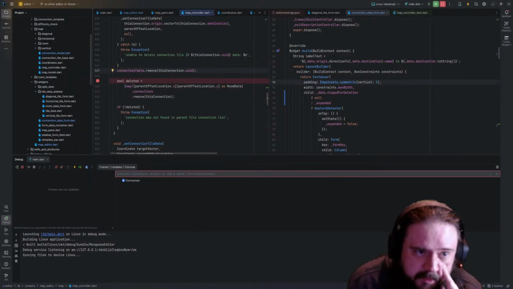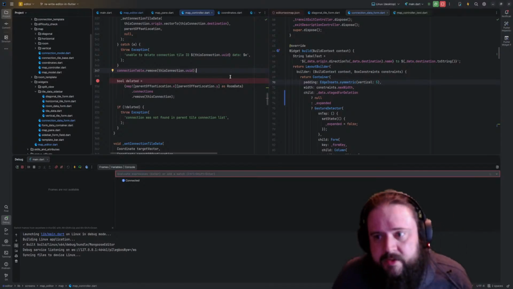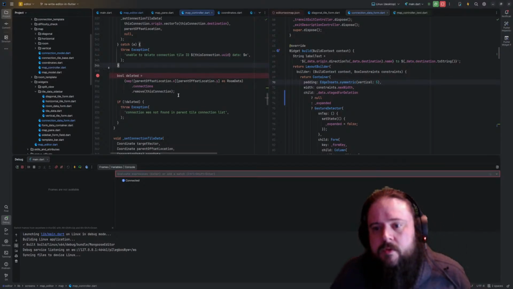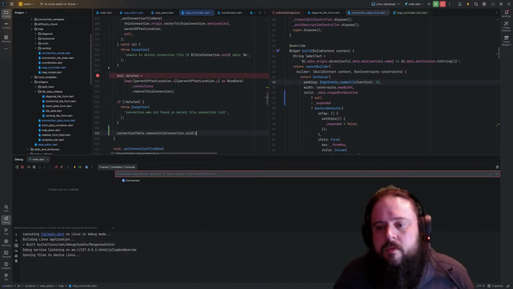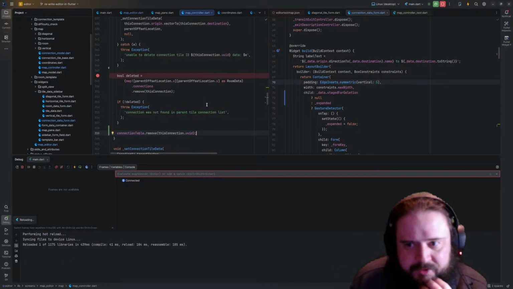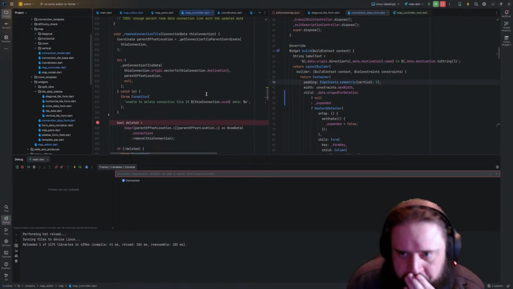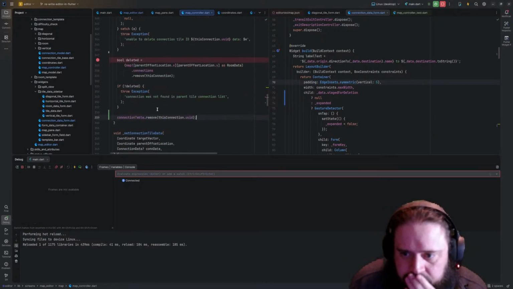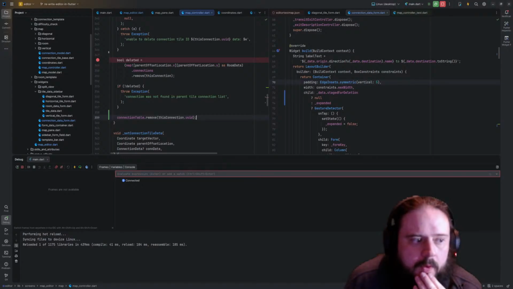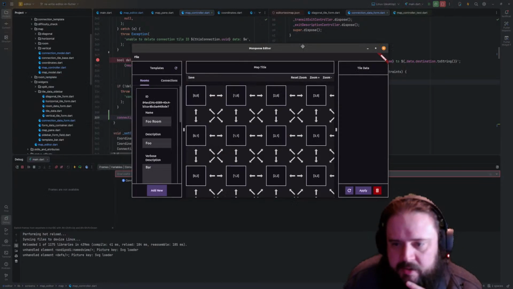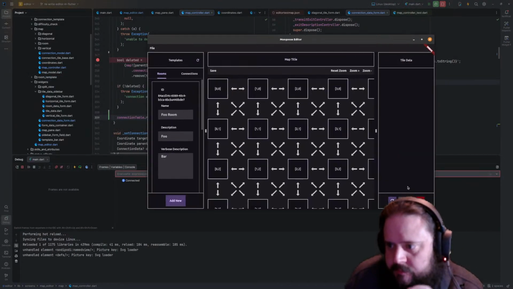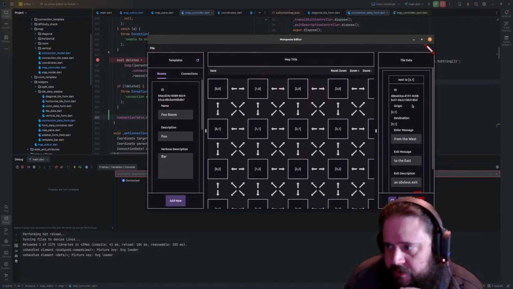Because I did the same mistake, actually, is the answer. We need to remove you from the table after we finish deleting you. All right, we can stay in debug just for the sake of expediency, but this should be correct now.